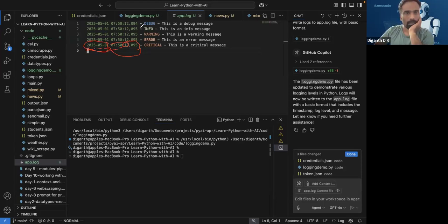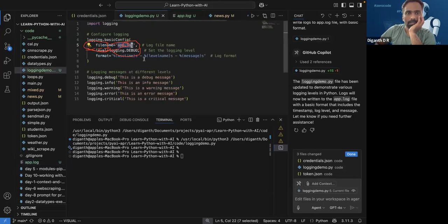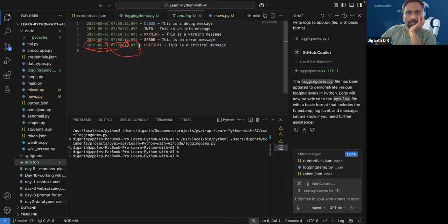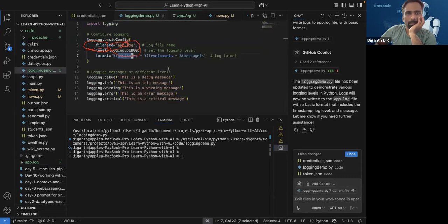Okay, so these are probably, I don't know what this is, so let's see. How can you see this? By just looking at the format: message, hyphen, message, log level name. And I think the time itself has its own format. Yeah, this is also time. Okay, probably this is milliseconds. I don't know, but yeah. And we were also printing the level name, which is nothing but this.